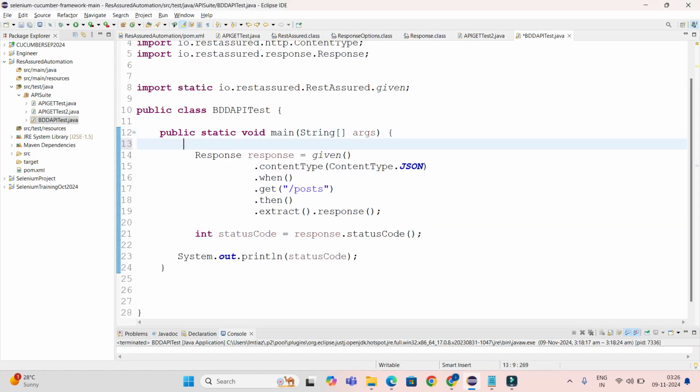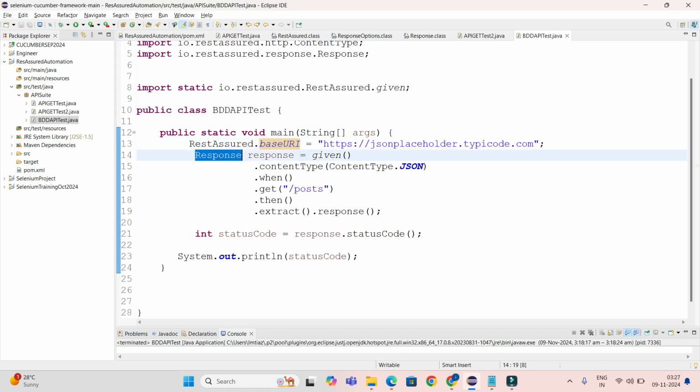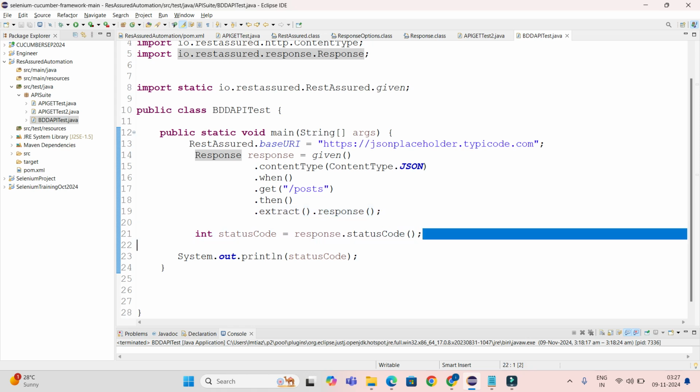Here we need to put this one. So by using the RestAssured class, I'm putting the base URL here. After that, by using the Response interface in the given format in BDD, I'm hitting the service. So when I hit this service, I should get the response code as 200.